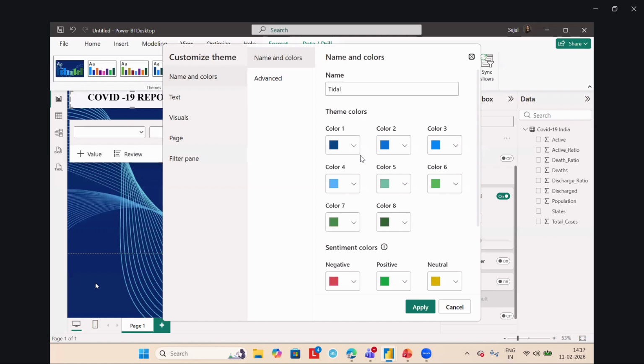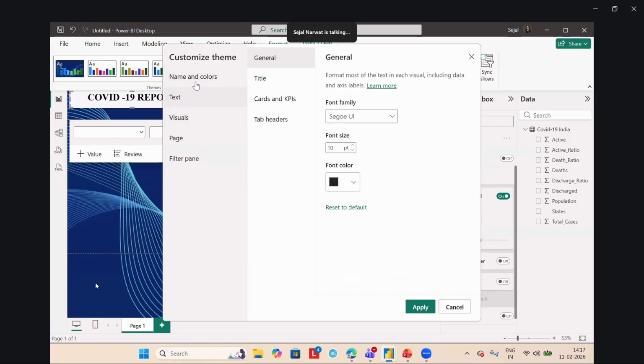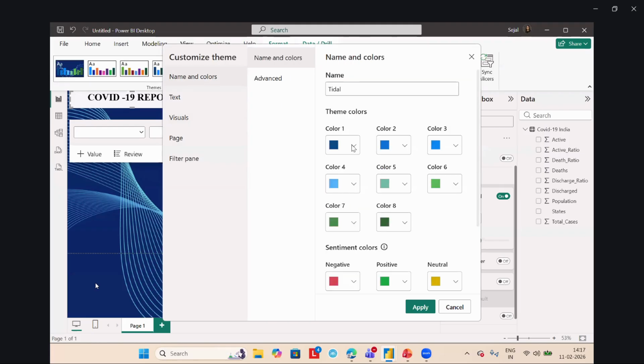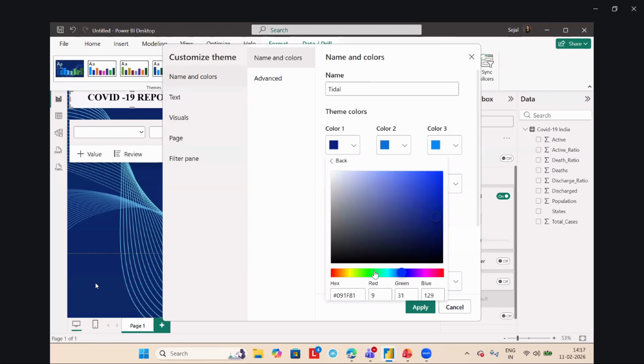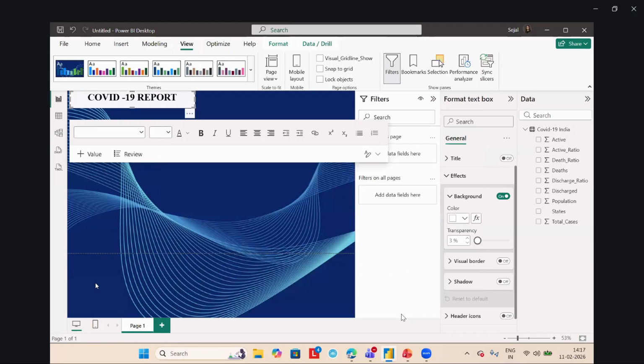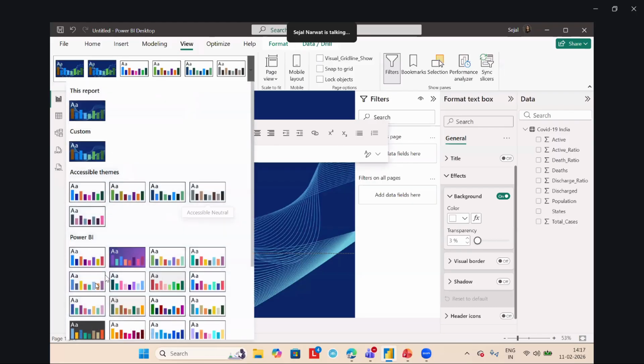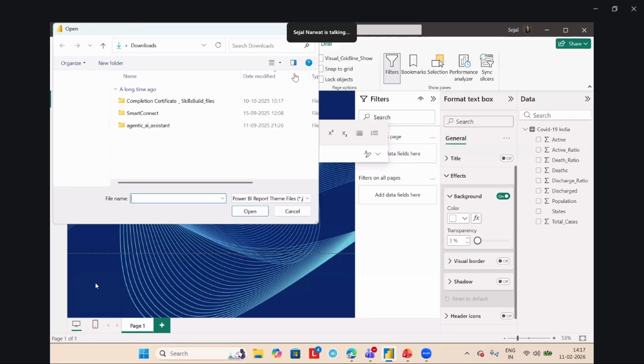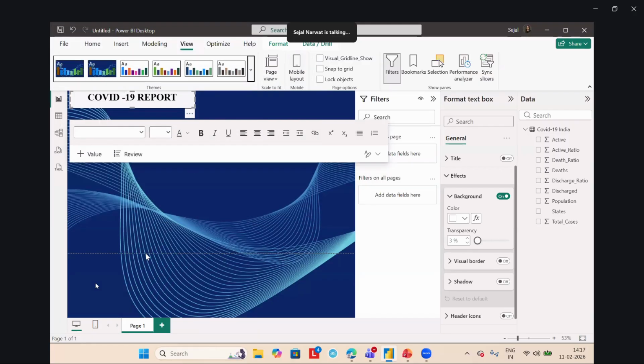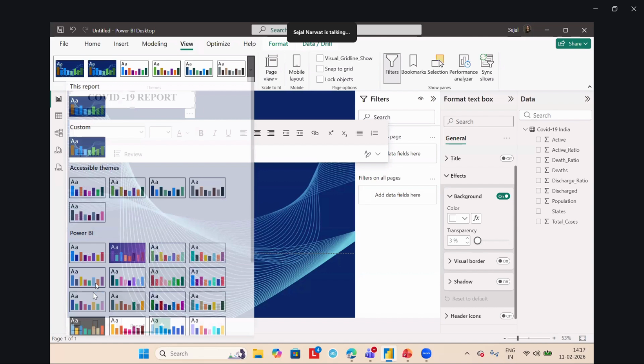Yeah, we can customize. Instead of this, we can browse for themes as well, from our system, and we can browse the theme gallery as well.